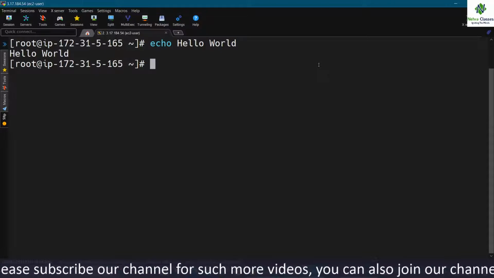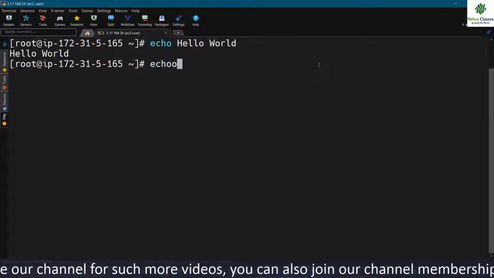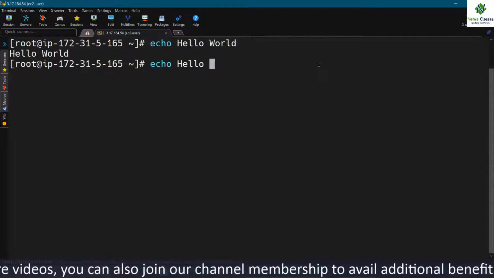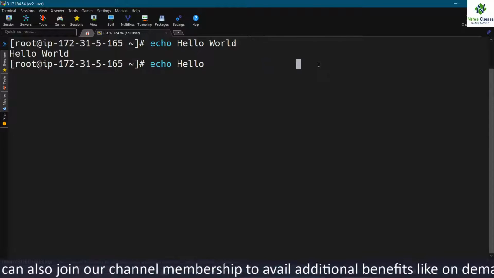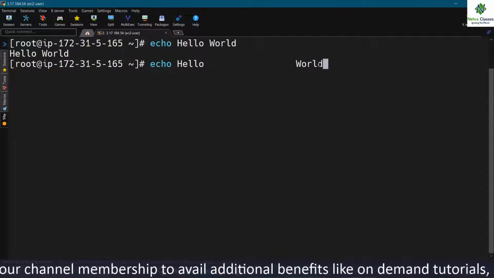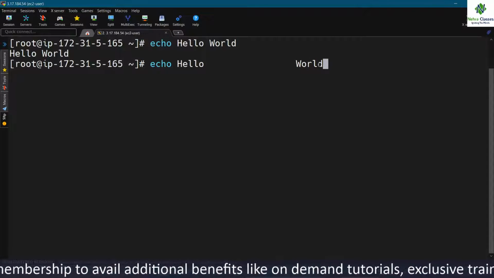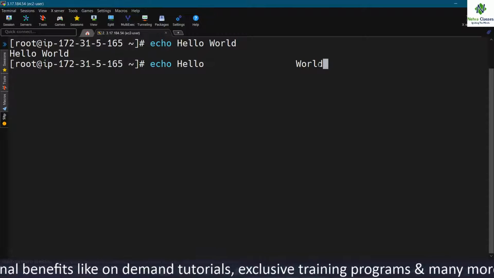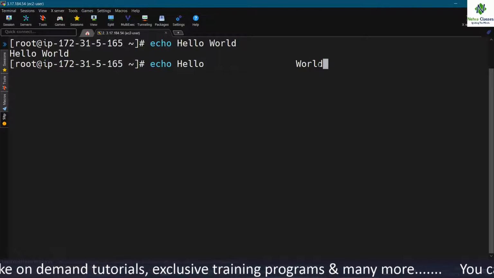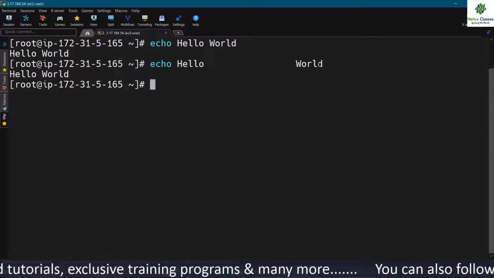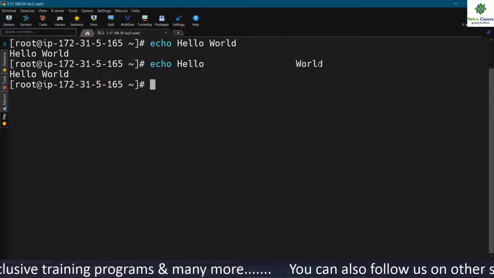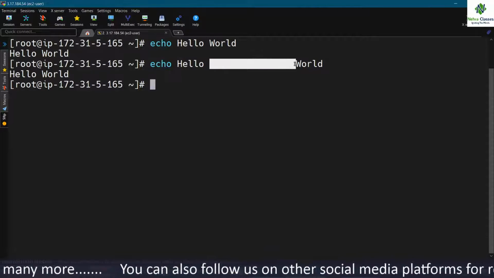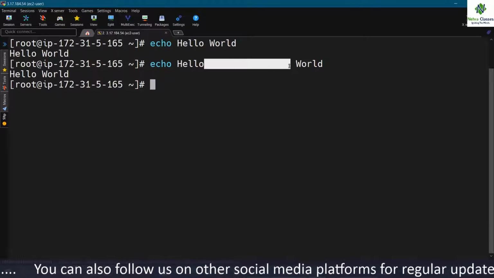But if I give some extra space in between these two words this time, like this, and press enter, there will be no change in the output. The output will remain the same as it was executed previously. So what is happening here? It is removing the white space between the words. This space is not considered by the shell.